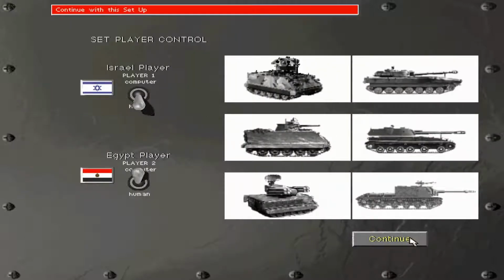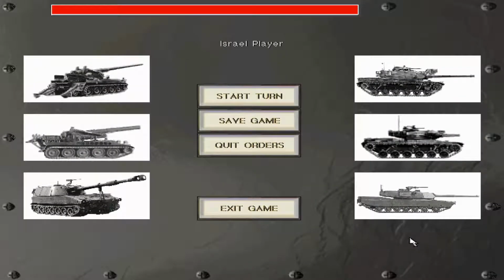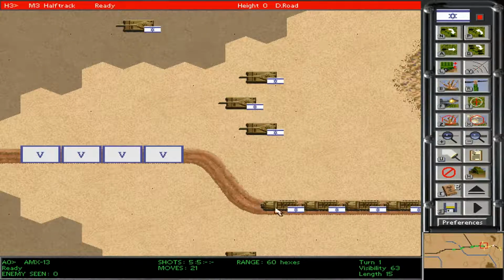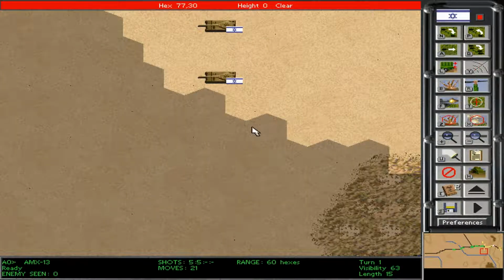Might as well play with Israeli. It seems like it's different from what we played in the couple of previous missions. So we have AMXs and half-tracks, so no armored tanks.